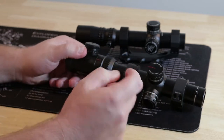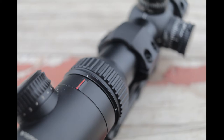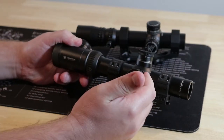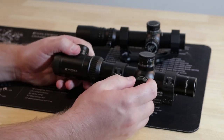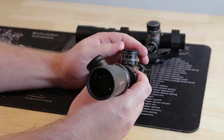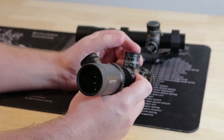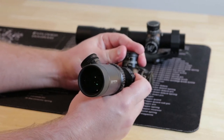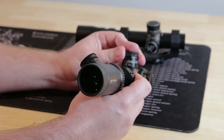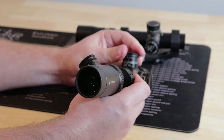Coming up here, you have a fiber optic designator for your magnification level, nice and smooth. The turrets are the same as any other Gen 1 PST, which is to say they're very, very nice. These are 5 mil per rotation, so you have a little bit more space than 10 mils per rev. So these turrets are very tactile with little to no slop. They're very, very nice. They're almost too nice for a 1-4 optic.